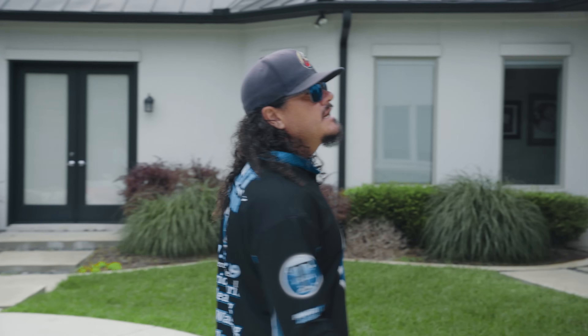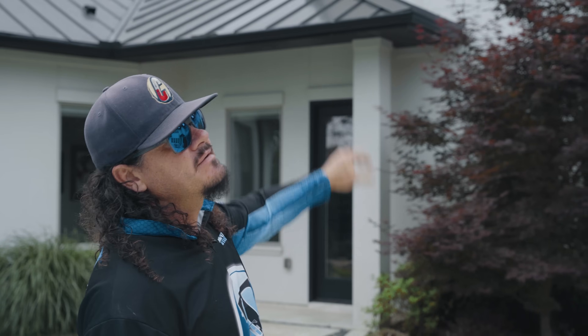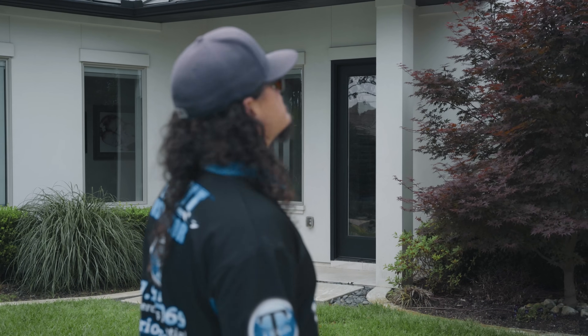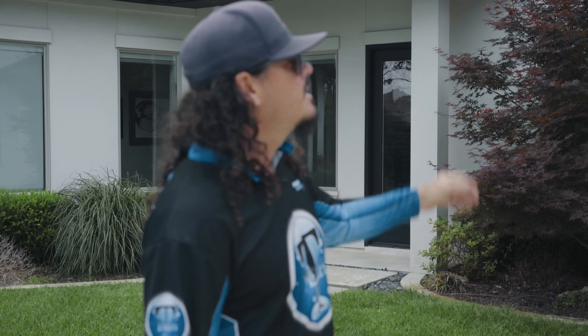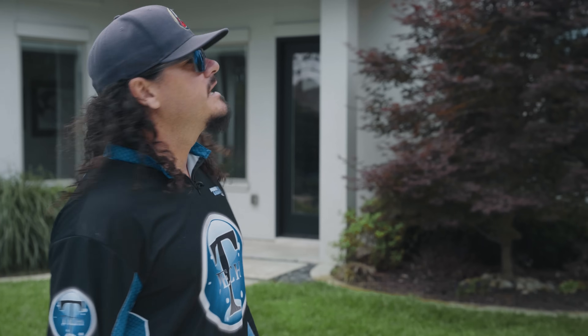Looking at the house, it's really not too bad. We've done this house a few times in the past and have had it where this entire wall turned green. This time, fortunately, it's not quite as bad — they're getting into more of a preventative maintenance mode, which I had suggested to them. So we're not going to have to put on as strong of a batch of our house wash, which is easier on the plants.